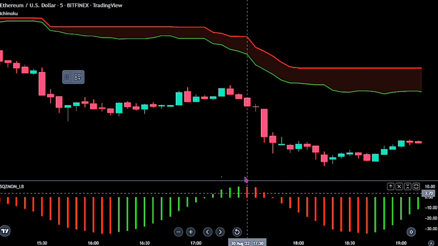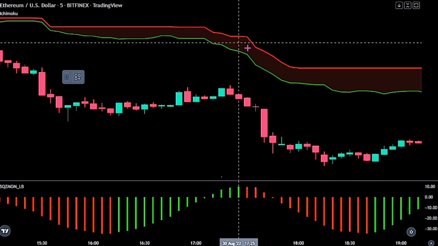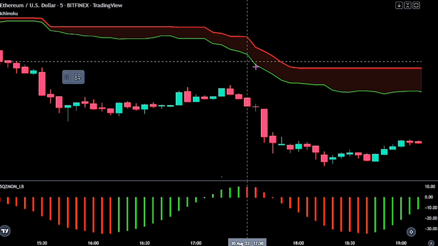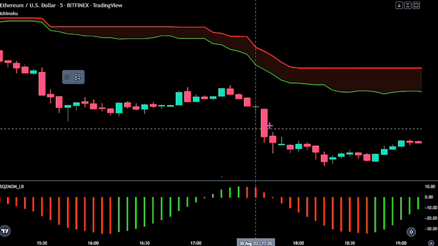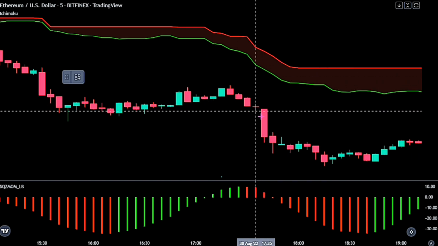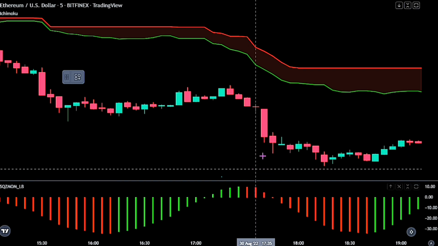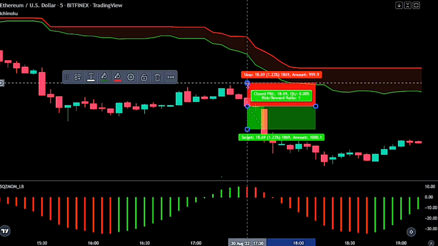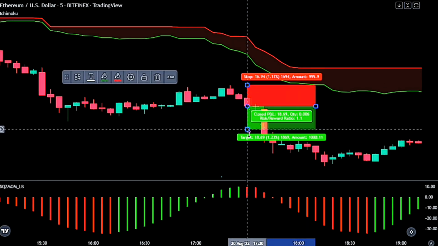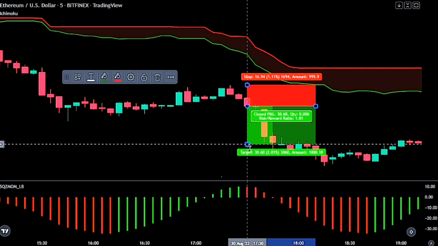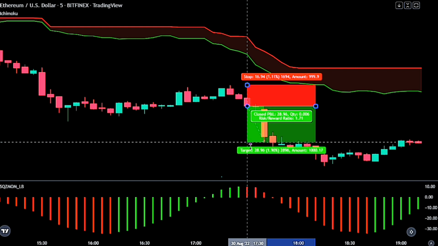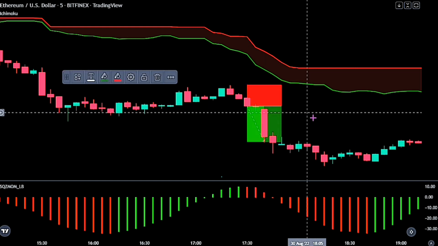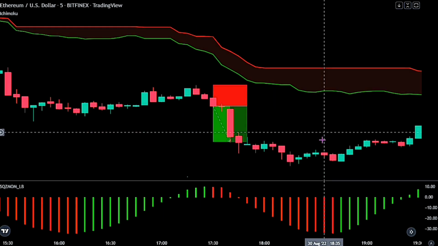Now we see we met all our conditions here, as the red moving average is above the green moving average, and the background is colored in red. We also have price action sitting below the Ichimoku Cloud, and lastly, we got our first red histogram above the zero line, so we would be placing our entry at the bottom of this triggered candlestick. As it is our point of entry, we would set our stop loss at the recent swing high, while take profit levels are at 1.7 times the risk, and we could see the trade was a successful one.